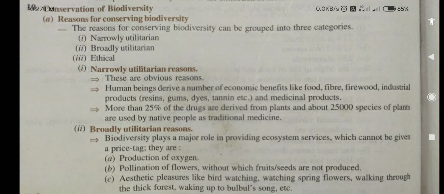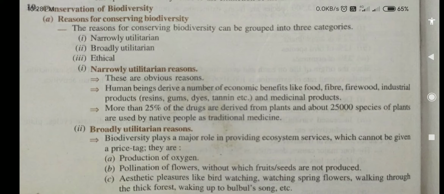In such cases, what is the use of biodiversity? Biodiversity is used for cereals, pulses, fruits, firewood, construction material, and industrial products like tannin, lubricant, dyes, resin and perfume. More than 20% of the drugs currently available in the market come from plants. More than 25 species of plants are used for traditional medicine purposes.